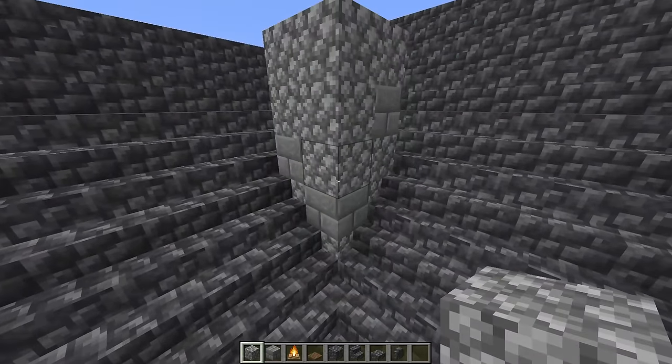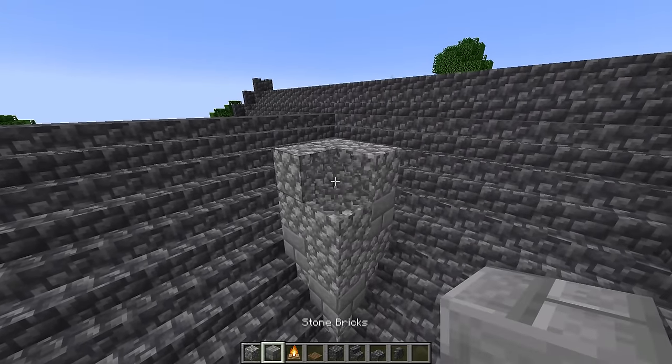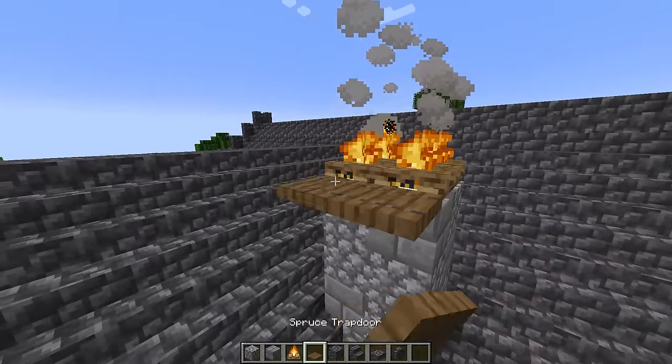And I mean 4 full blocks, so there's the one that's cut off by the stairs, and then after that it's 1, 2, 3, 4. And then on top place some campfires and surround them by spruce trapdoors.